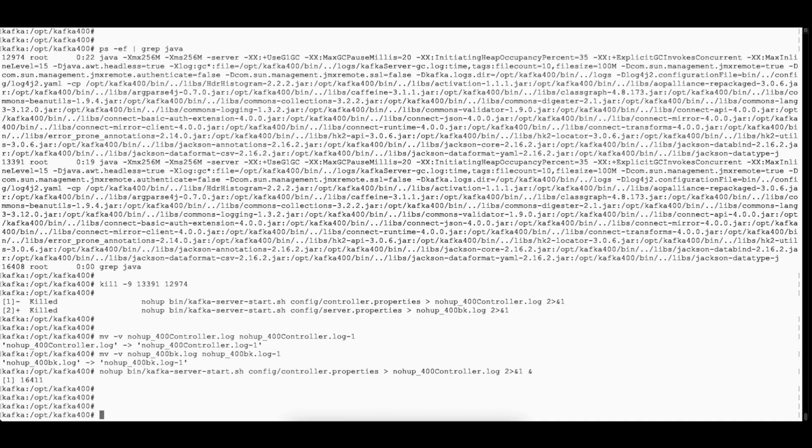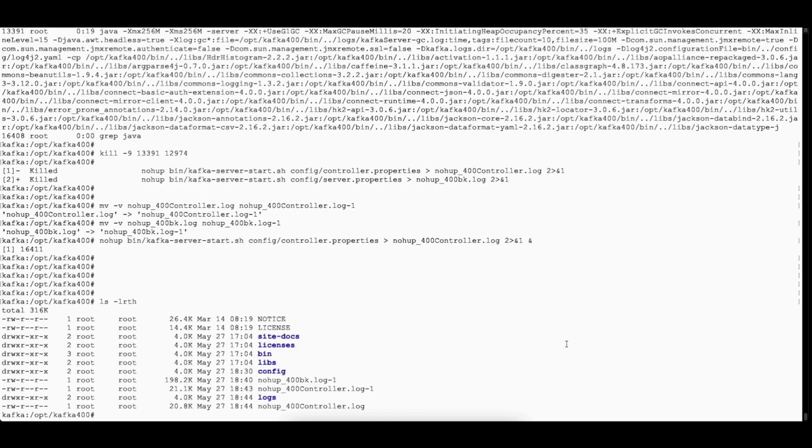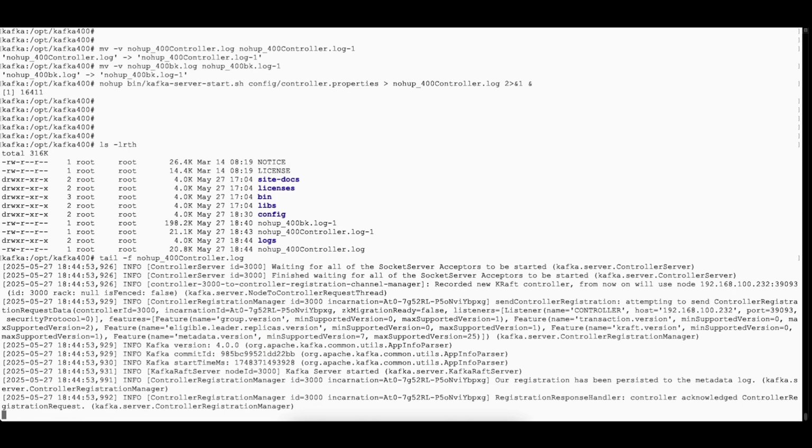Let me start the controller. The controller restarted cleanly.